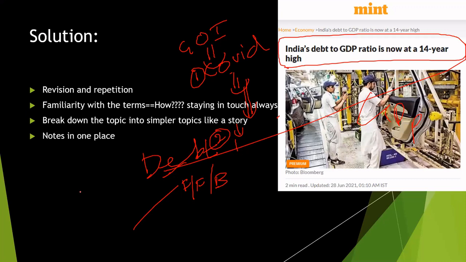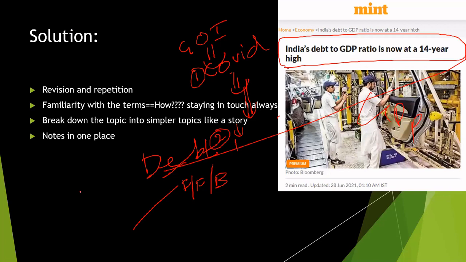And remember, how are you going to select the topics? Whatever the government does is part of your syllabus. As I've said in another video, go back and watch the video. Whatever the government does is part of the syllabus. Whatever the government is not doing is not part of the syllabus. So apply this logic to the business section of your newspaper, of your economy.